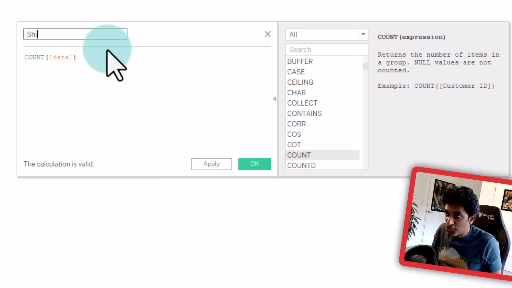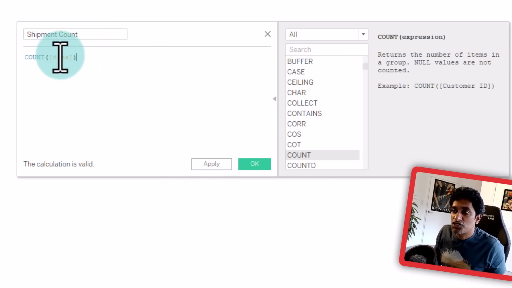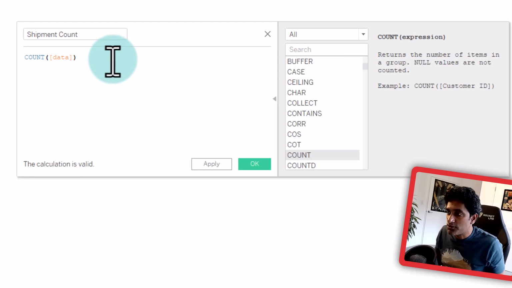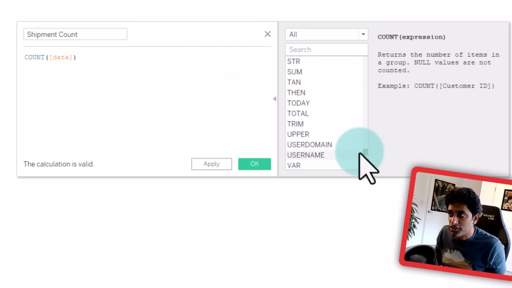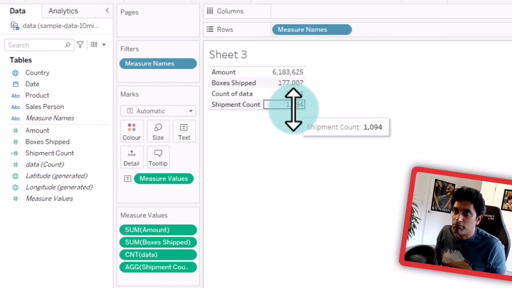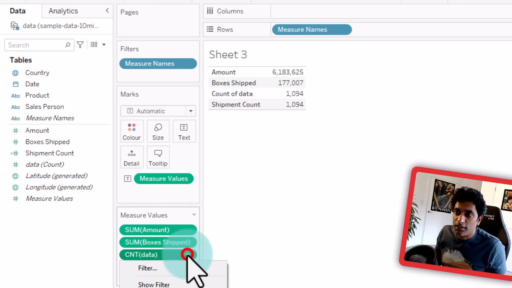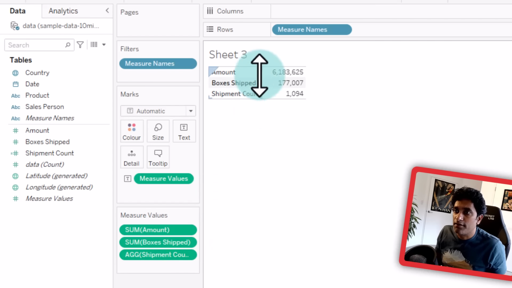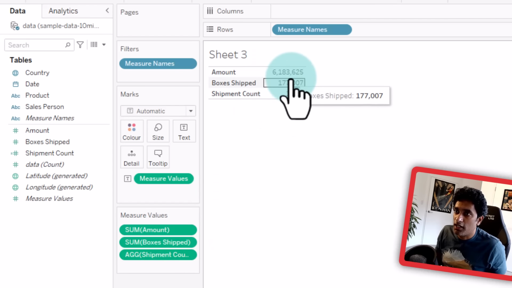So I'm going to say shipment count, and you can already see that count square brackets data is used. So this is the count function that we are using, but you can see there's lots of other functions that you could try out. Let's use that, and then that shows up my shipment count, and I'm just gonna take out the other one. So these three pieces of information are here.